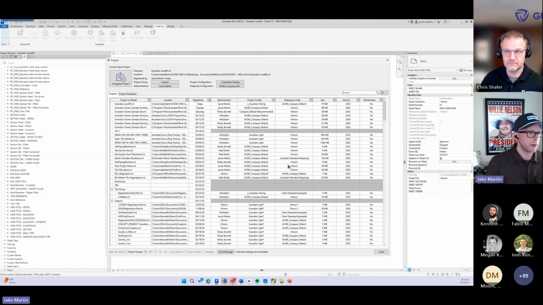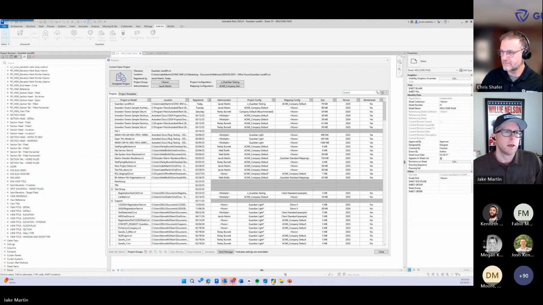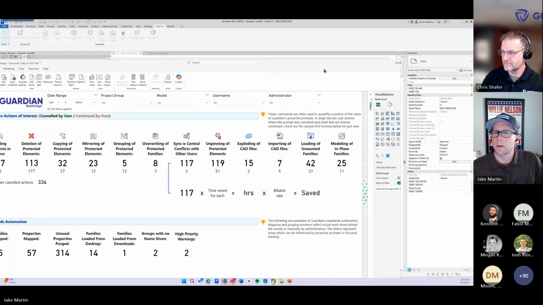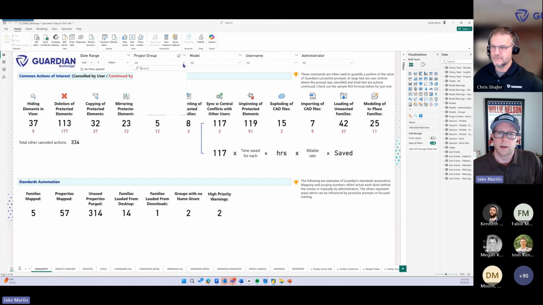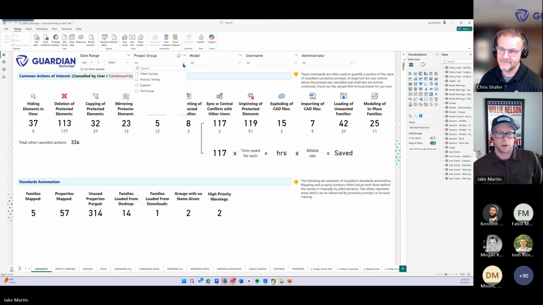And the cool part about it is that now that we have the new Backstage dashboard, the project group is actually a data organizational tool. So we can leverage that in Power BI. You can see here within this highlights page, I can actually sort all of my data by the project group itself.